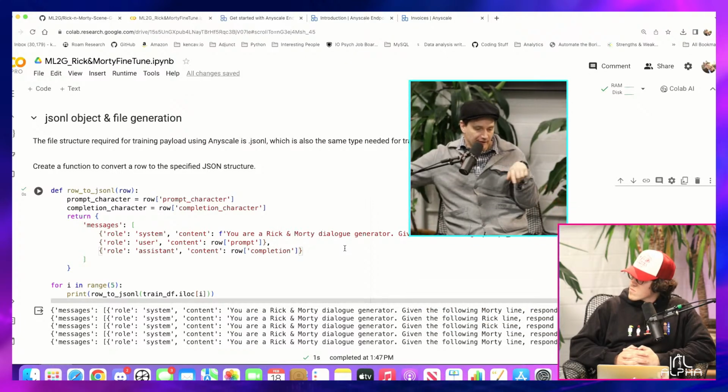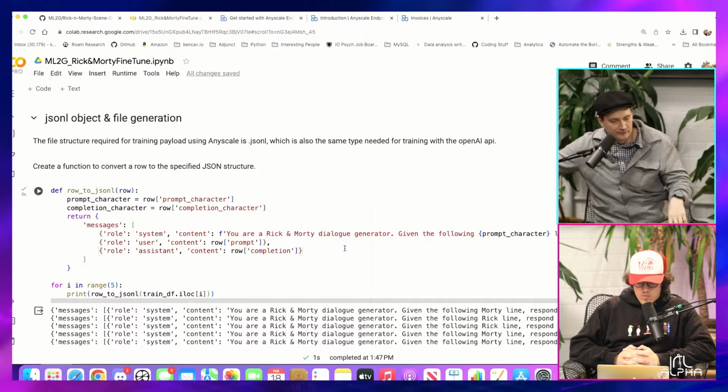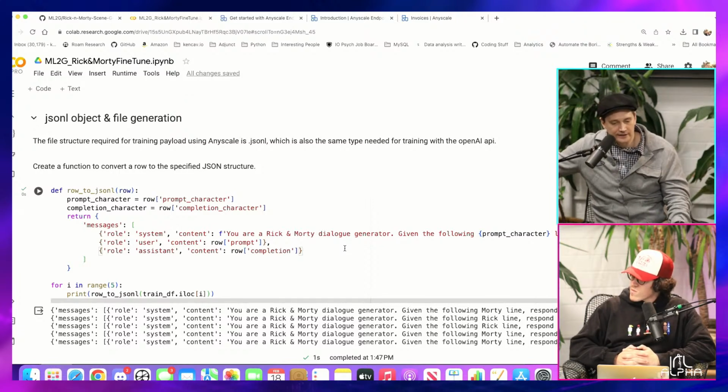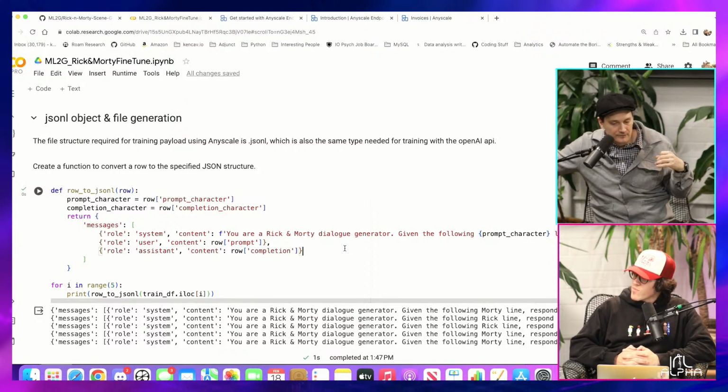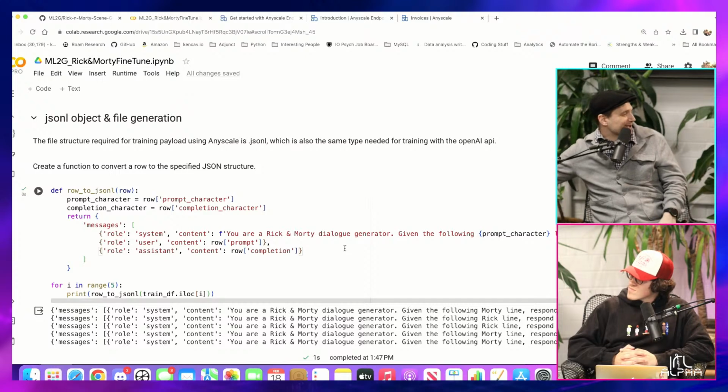And then this is actually one of the things we're going to come back to and mess around with a little bit. Because, for example, you can see there's the system prompt, right? Your Rick and Morty dialogue generator, given the following character line, respond as the other character. It might be fun to add some stuff there. Maybe we can say you're looking to write things that are very funny and in keeping with the style of the show Rick and Morty. And sometimes just those English qualitative instruction requests have enormous impact on what these models create. So this will be one of the dimensions where we can play around a little bit when we're done.